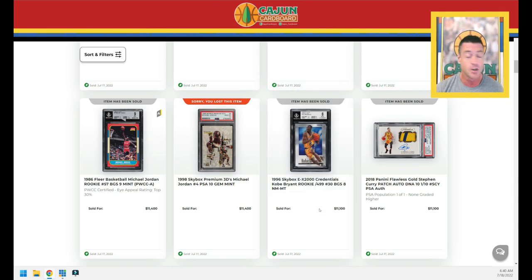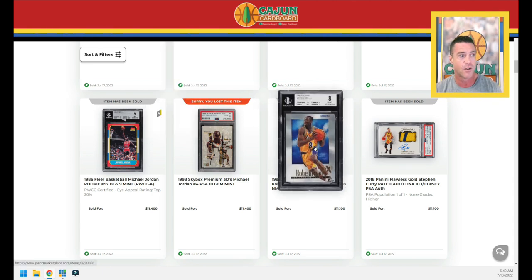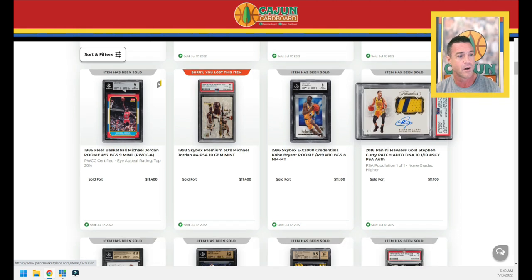If you're a Kobe collector, you're probably licking your lips and smiling at the camera listening to this, because now's a chance to grab a bunch of Kobe cards that you thought had run off the board that you would never get your hands on again. Pretty cool card. Again, you kind of throw the grade out the window. That's a really tough grading-sensitive card. I know that from the Jordan, and I know that even from the base card, which is a really low pop card.